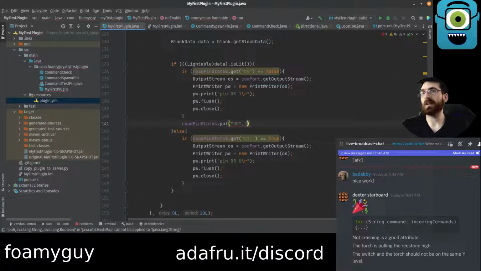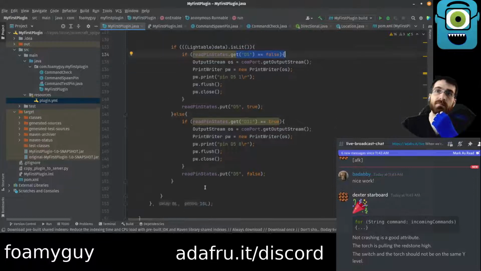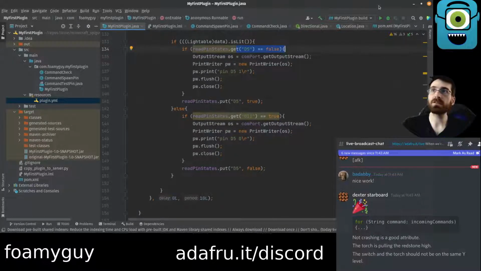So we put D5 to true because this is lit, and same thing here, but opposite. We set it to false. So that sets our state for next time. That way when we get back around to here and we compare it, it'll do the debouncing for us. I think this should work.